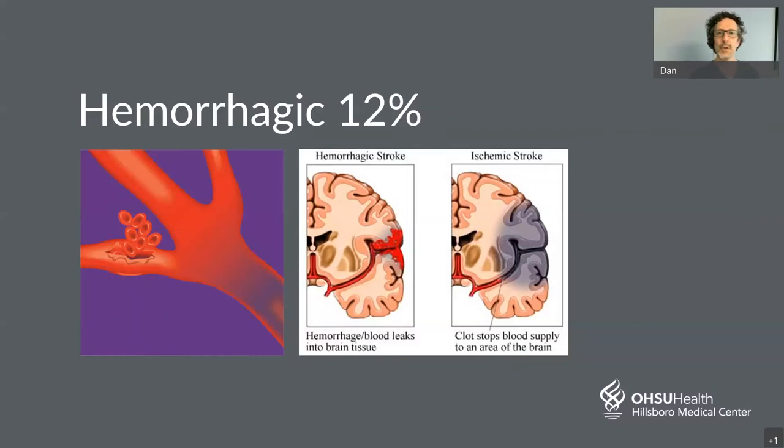The question is, how do we know what type of stroke this is? What we recommend is a brain scan — specifically a CAT scan — which should be done immediately on arrival to the ER for stroke symptoms. A non-contrast CT of the brain can help us tell the difference between an ischemic stroke and a hemorrhagic stroke. Interestingly, the ischemic stroke won't always show up on the initial CAT scan, although blood almost always will.